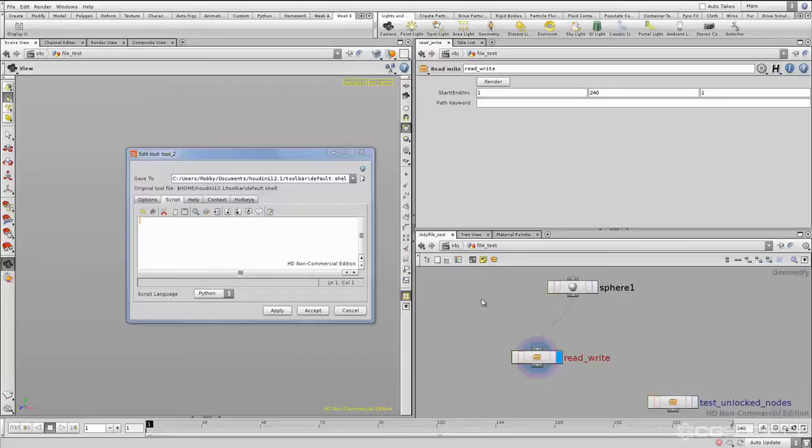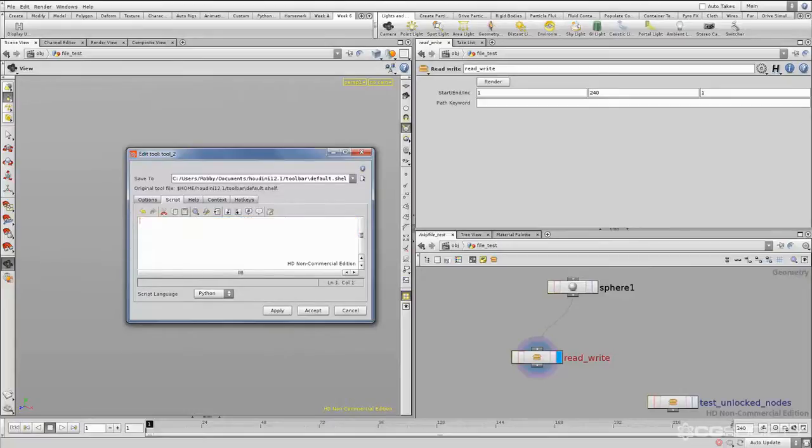And that message will be a list of nodes and then user data key and value. So it should end up looking something like this: /obj/file_test/read_write, and then maybe two spaces, and then key value, key value, key value. So this is the message that we want to display, and it'll have one of these for each node.